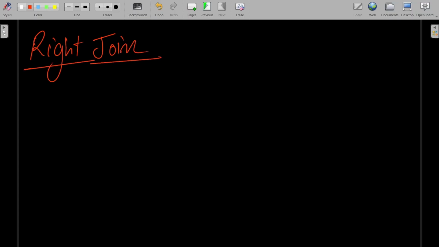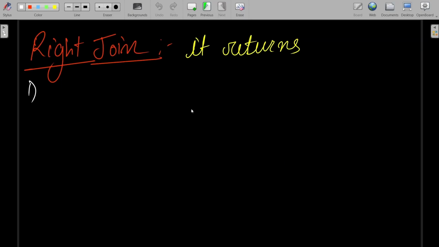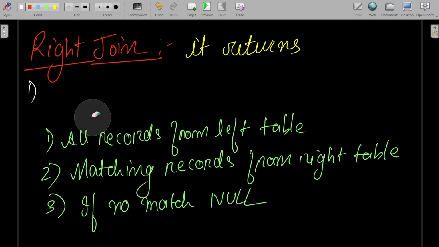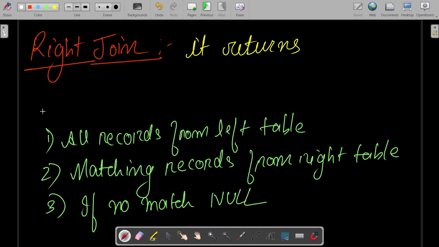What is a right join? Okay, first thing, what I could do is just let me go back. Just copy paste this here, because this will be exactly the same, right?